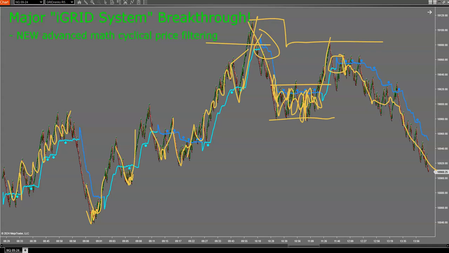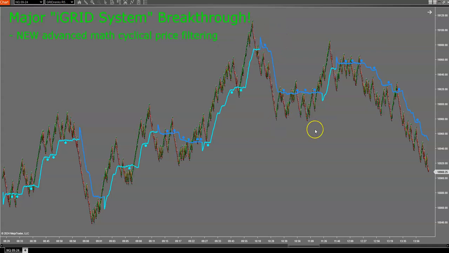I'm also on deck now for an upgrade to the iGRID indicator, whether you're using it in the iGRID scalper that's been out for weeks now, in indicator form, or the iGRID Evo that we use with our original strategy. So lots of important details to announce here. So it's that cyclical activity. Now, when you go to time-based charts, the cyclical activity can be even more elevated and even more problematic for basic indicators.